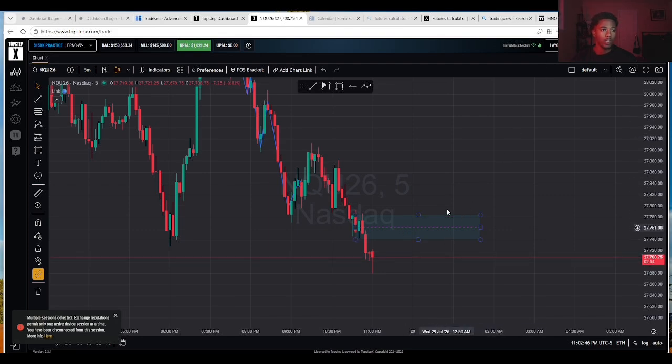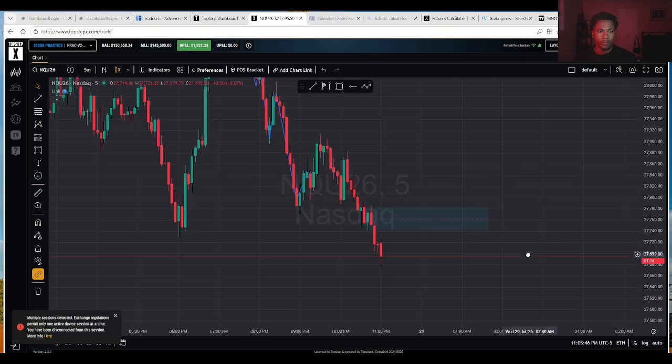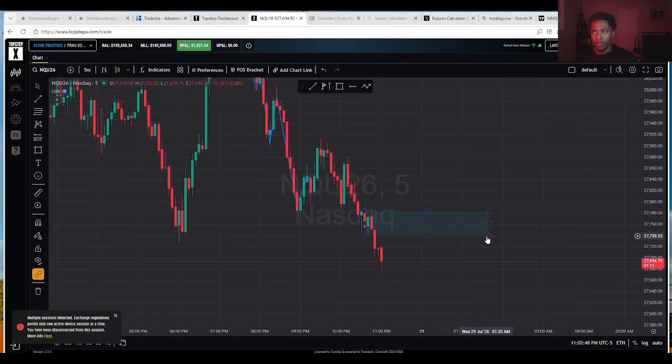We're in a selling market, so I will mark this out as my supply zone. In order to know how much money you're going to risk, these numbers right here on the side are the price scale. So it's basically telling you where price is on the chart. Right now, currently price is at 27,699. And like I said, I trade supply and demand, and this will be my level of supply that I'm looking for. So ultimately, price broke structure here, and all I'm waiting for is price to come back here, respect this level of supply, and continue moving down to the downside.